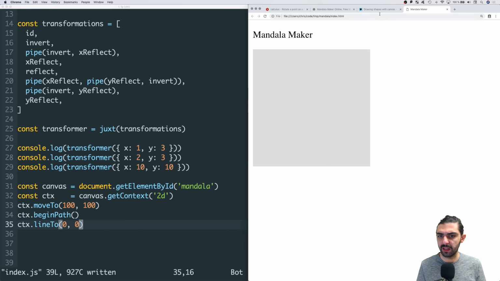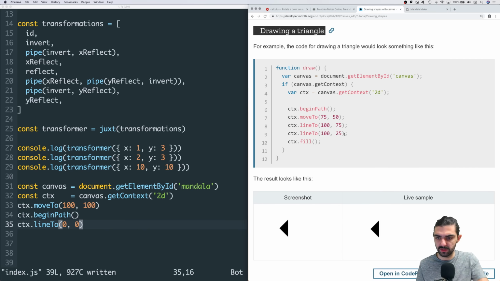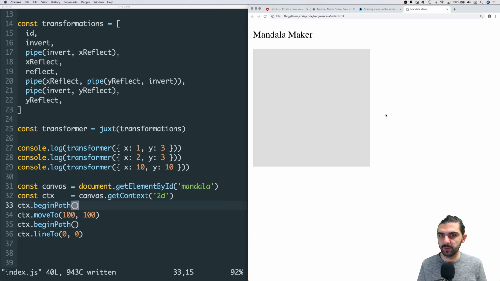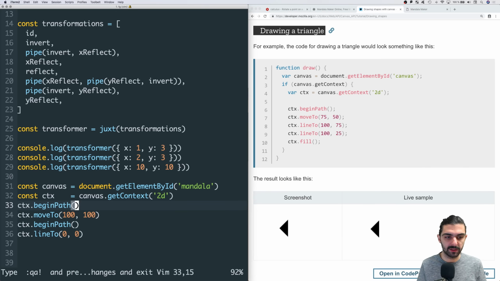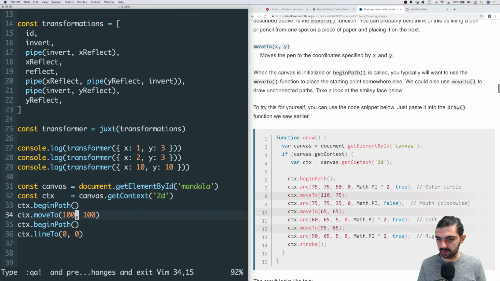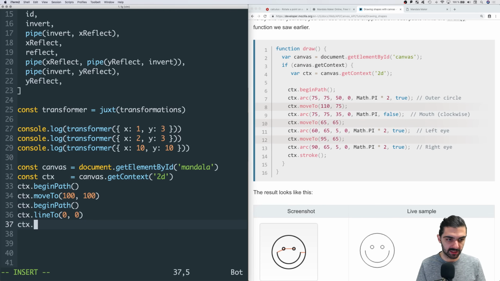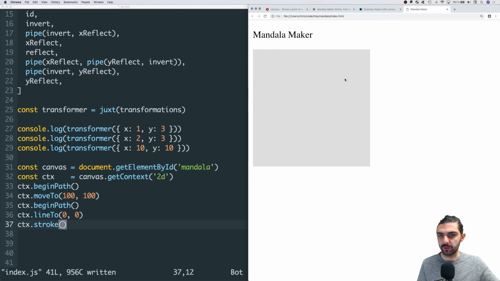I'm not actually seeing anything. Interesting. Do we have to set a color? No, I guess the color should be... okay, sorry, we have to say beginPath. So ctx.beginPath. And the question is, if I just want to draw a line... okay, sorry, I should have found an example of drawing a line. Here they're drawing a line. Yeah, stroke. Okay, so we have to end by saying ctx.stroke, like that. So like stroke and fill, I guess.